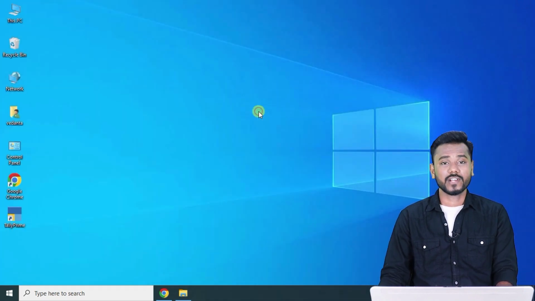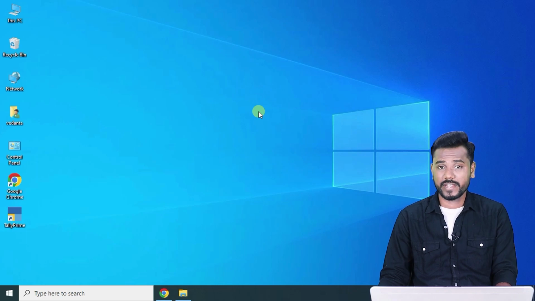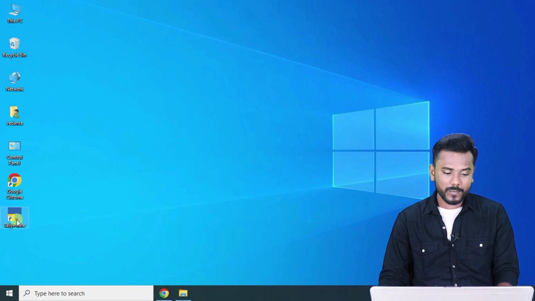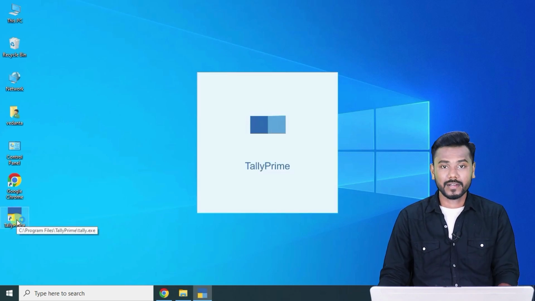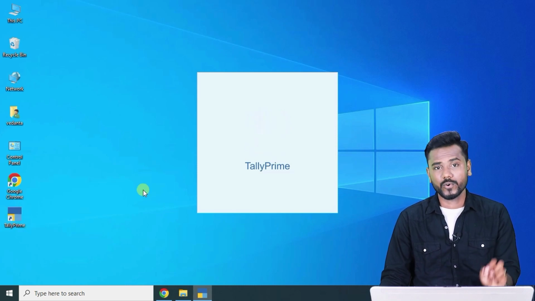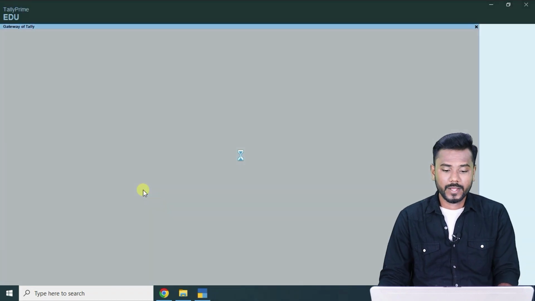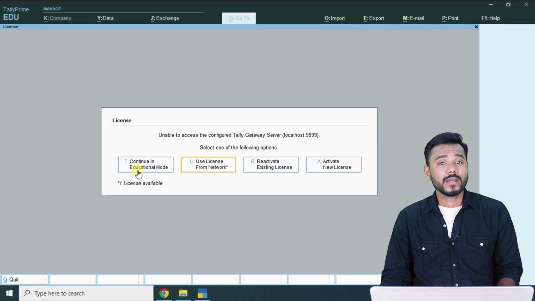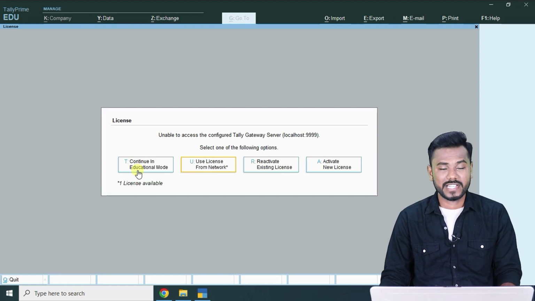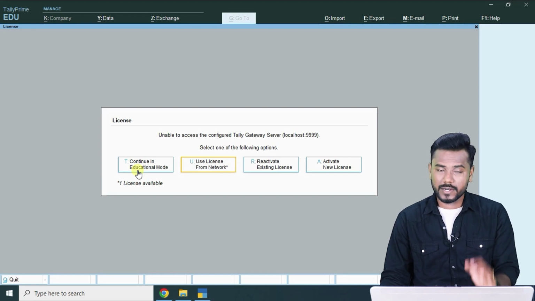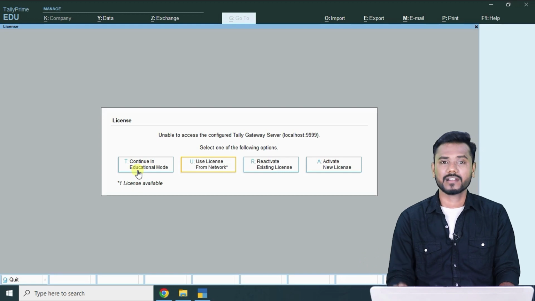Just now we have downloaded Tally, we have installed Tally, and we have updated the default data saving path as well as the reports path. Now I am going to launch. If you are a learner, if you are learning the Tally application, you can just launch Tally and work in educational mode, but you may not experience all premium features. Auto bank reconciliation, checkbook printing, e-invoice generation, and e-waybill generation are allowed only in the licensed version. However, 80 to 90% you can learn the Tally application. Only those things are not allowed in educational mode.